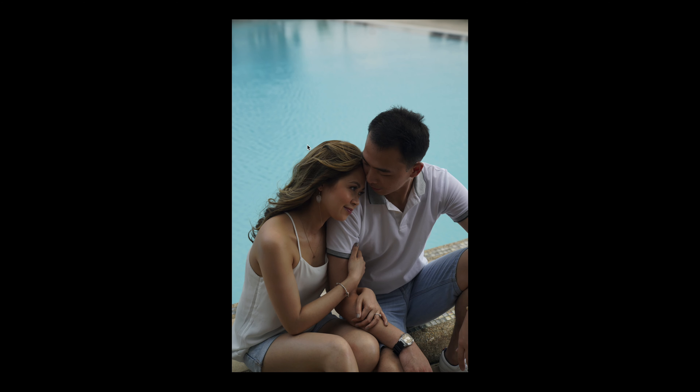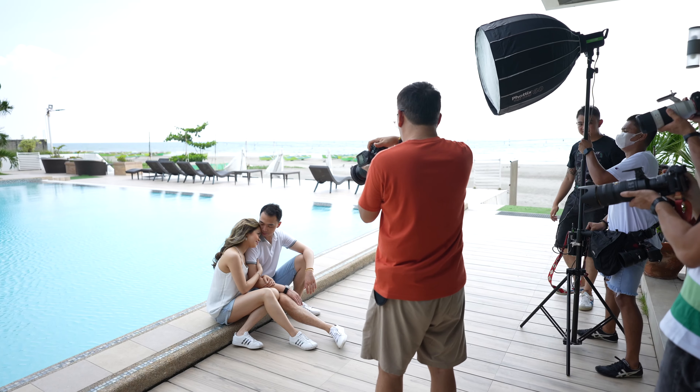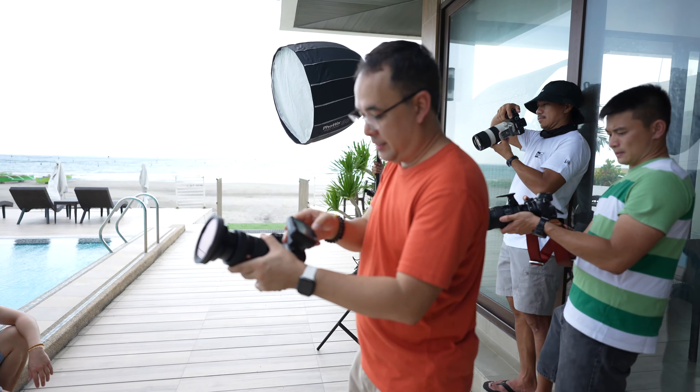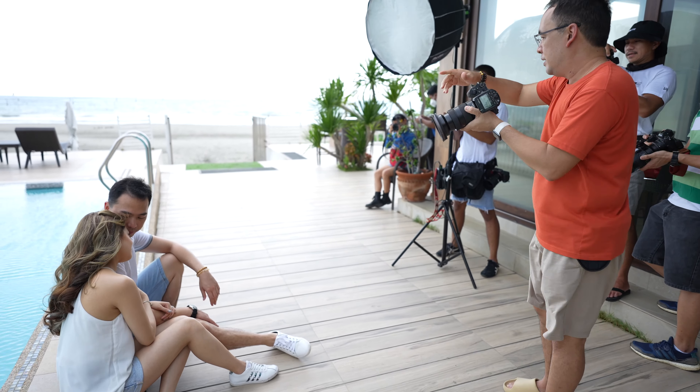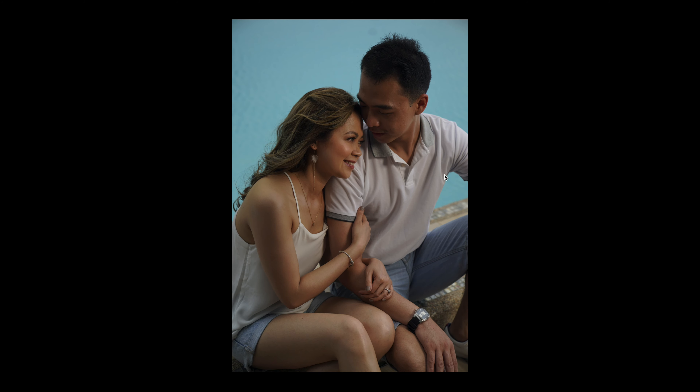This is how it looks without flash. I had to underexpose it a bit to bring in the colors of the pool — in other words, to control my highlights. I always find it easier to recover shadows rather than highlights. So we have everything set: 1/250, f/3.5 one stop underexposed, with 1.5 stops of ND filter. Our flash is going to be at 1/4 power. This is a test shot with the light — composition doesn't matter yet; the most important thing is getting the light correct first, then I fix the composition.